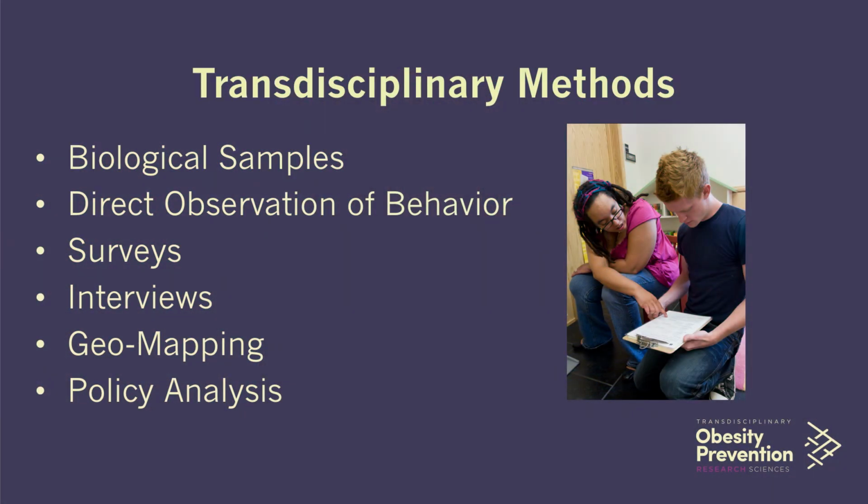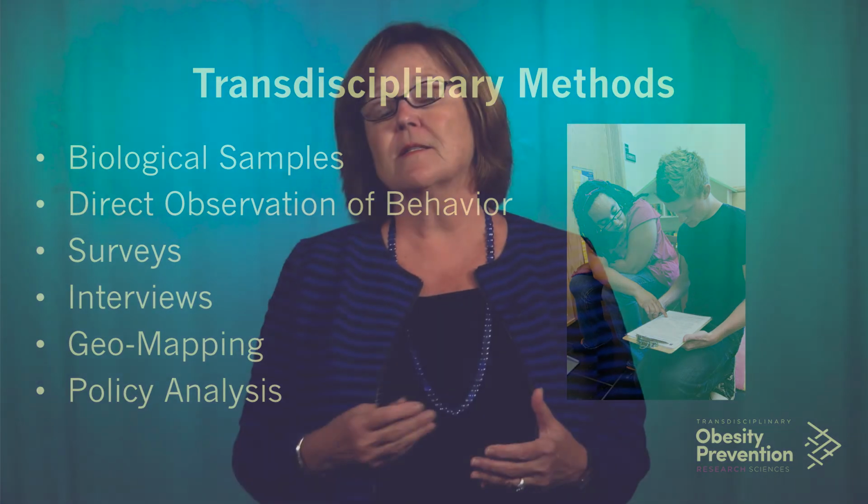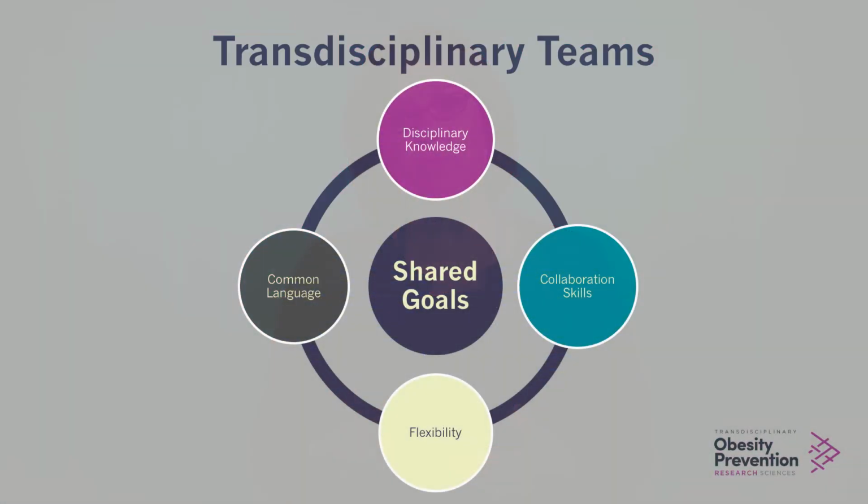What this tells you is that transdisciplinary studies use a lot of different methods. They might use biological samples, they might use direct observation of behavior, they can use surveys, interviews, geomapping, or policy analysis. So you have to have a lot of tricks in your toolbox, but you as an individual researcher don't have to have them all. And that's why being able to work on large teams is so important, and being able to communicate.